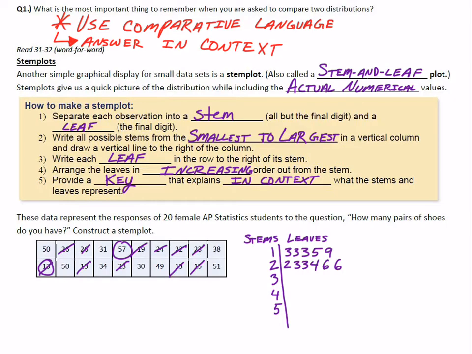Who do we have in the 30s for that stem? Looks like 1, 2, 3, 4 people in the 30s: 31 gives us a 1, the 34 we take the 4, the 30 we take the 0, the 38 we take the 8. Let's make sure we put those in order. So we had a 30, a 31, a 34, and a 38.